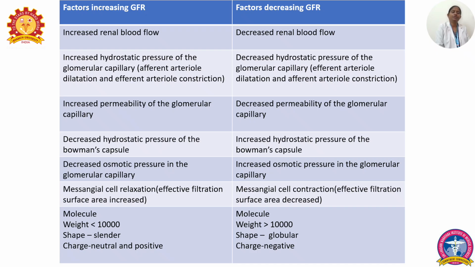Then we are moving on to the osmotic pressure in the glomerular capillaries. As all of us know, plasma proteins create an osmotic pressure gradient. They are osmotically active substances. Whenever they are present in higher concentration, the osmotic pressure is high, that is, the colloidal osmotic pressure is high. Whenever they are present in higher concentration, the retention capacity of the fluid is also higher. So, whenever the osmotic pressure inside the glomerular capillaries is higher, GFR decreases because it retains the fluid inside the capillary.